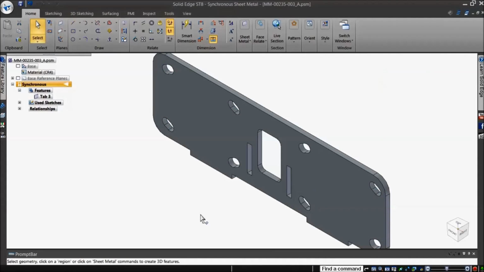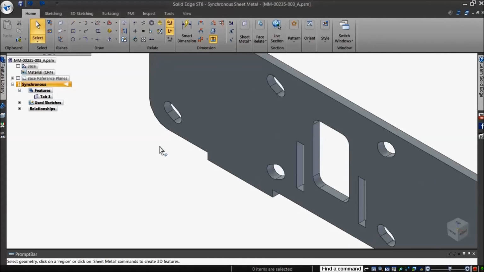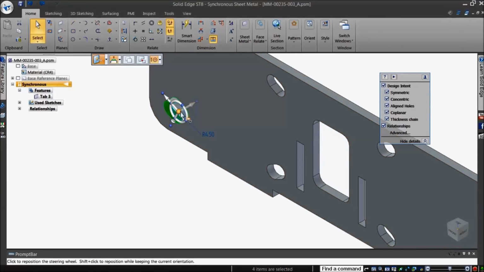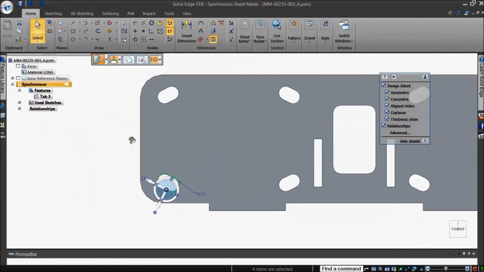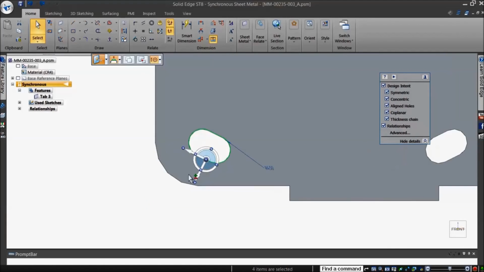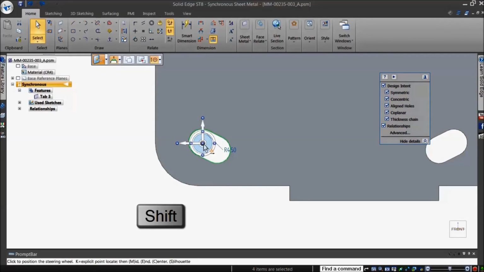To rotate selected faces, reorient the steering wheel using Shift-click on the semi-transparent tool plane so that the torus is aligned to the plane of rotation. You can see that the steering wheel also snaps into key points and orients automatically. By shift-clicking on the origin and dragging the steering wheel, its orientation is preserved.